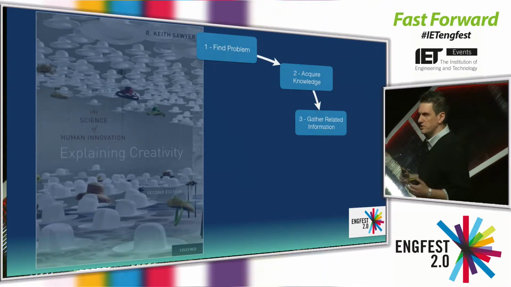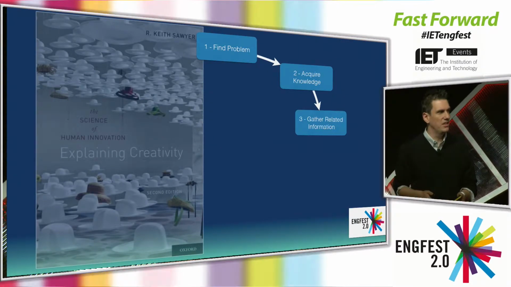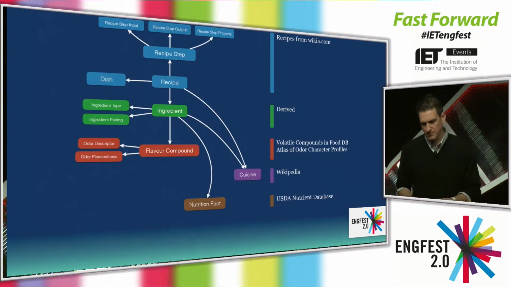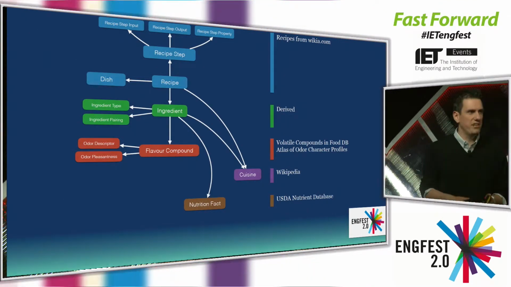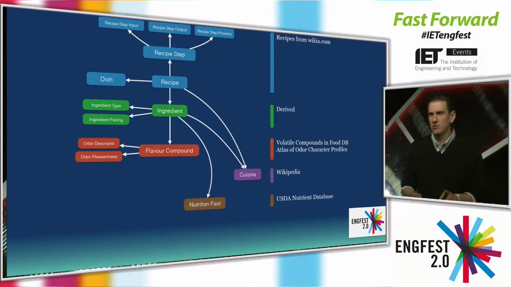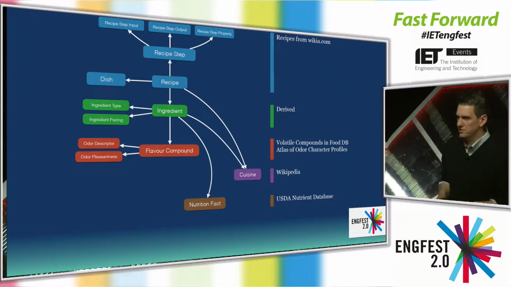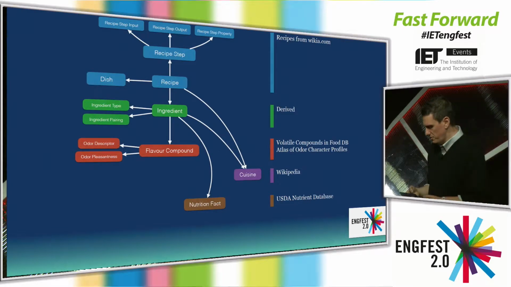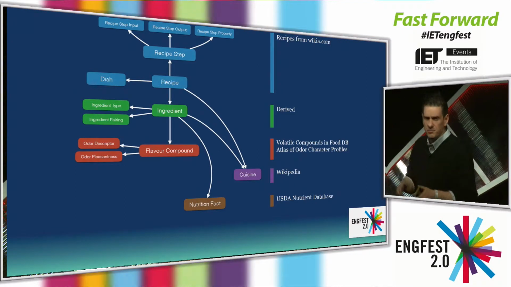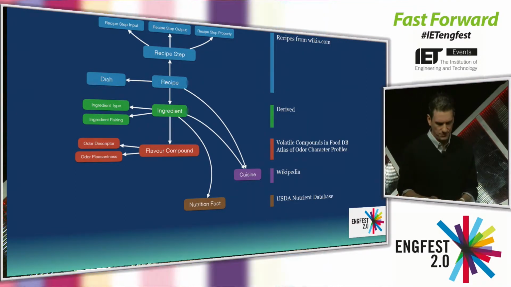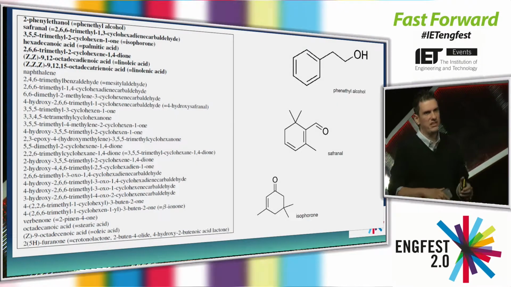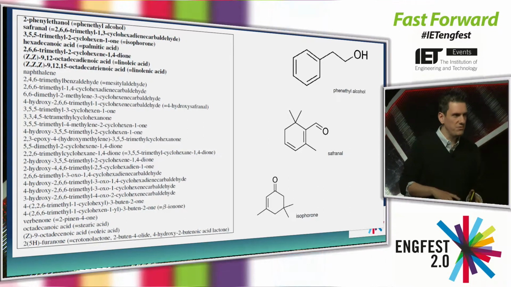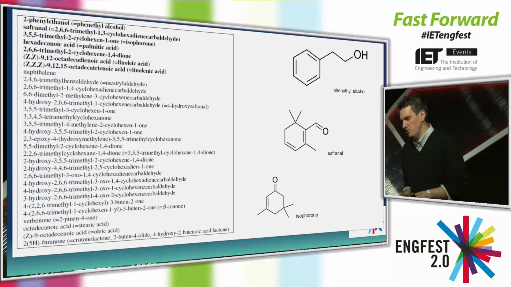The next step is when Sawyer talks about gathering related information to support the creative goal. And that was reflected in the database, which wasn't just about recipes. It included a wide variety of related information from other sources. And a big part of this included information about ingredients at the molecular level. So that meant detailed chemical information about ingredient compounds. Now, this was useful for a few reasons. Let me tell you why.